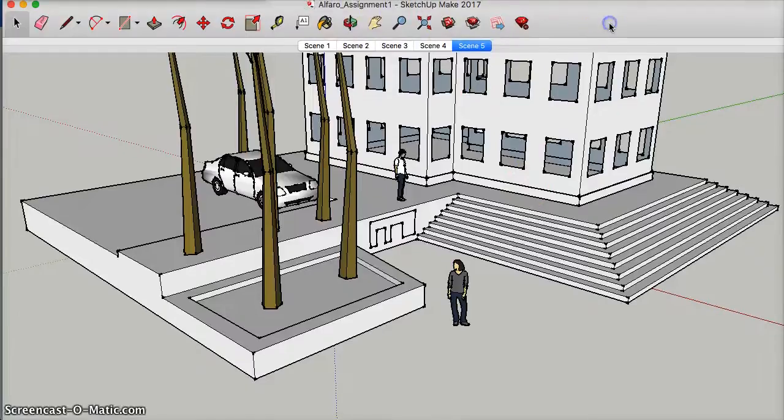So always save. One thing, since we talked about keyboards, if you do Control S on Windows, and if you have a Mac, it's Command S, that will automatically save your file. So you don't have to drag the mouse and actually go to File, go to Save. You can quickly just do Control S, Command S, and it will automatically save your file. All right, so that is actually the first part.